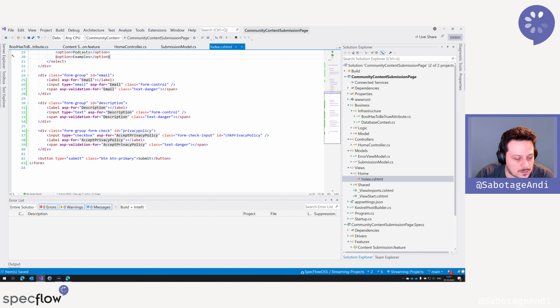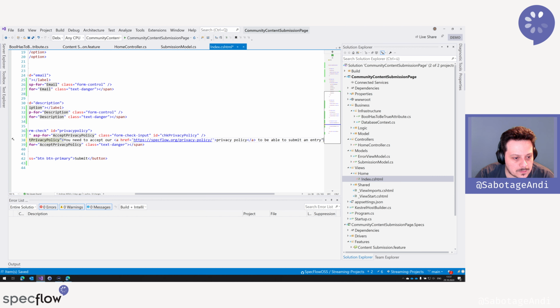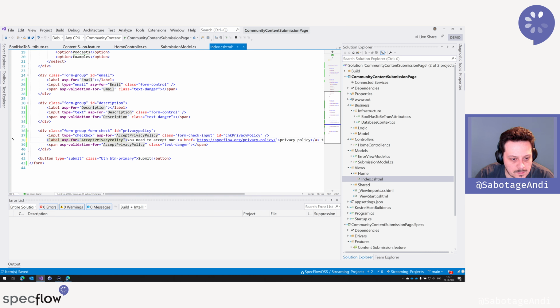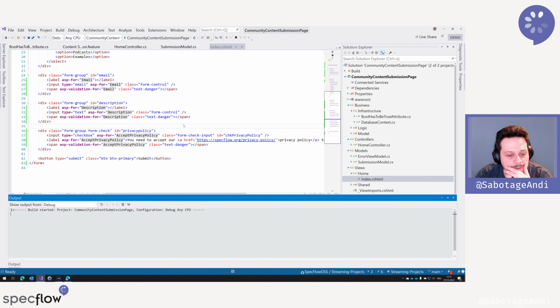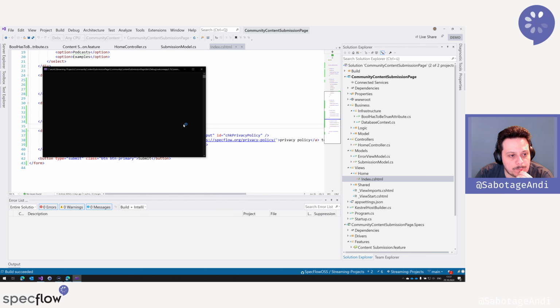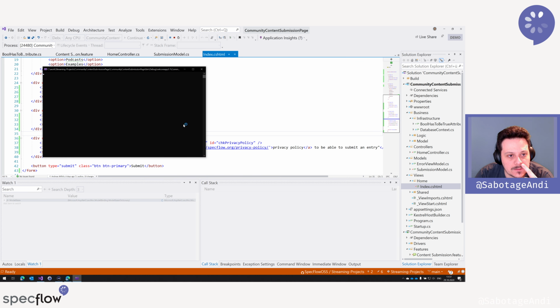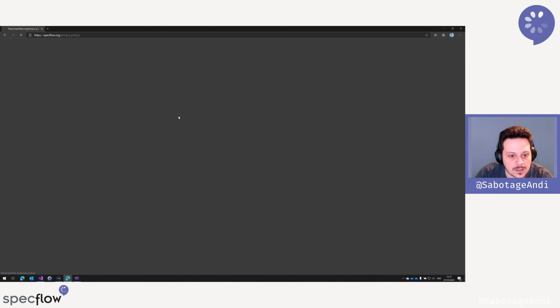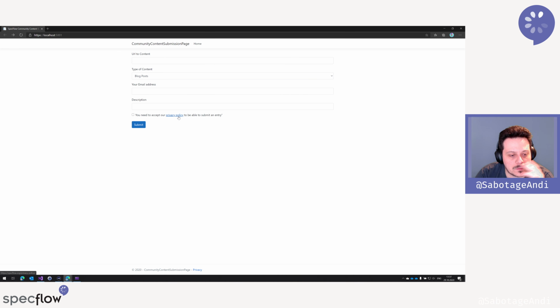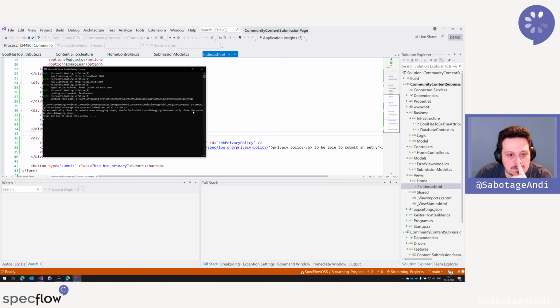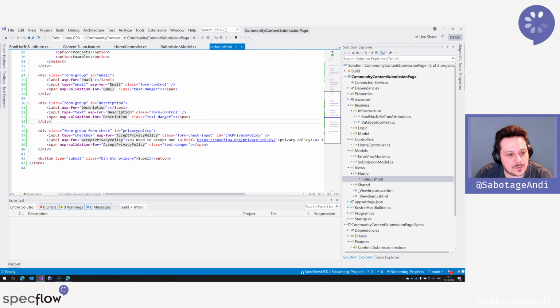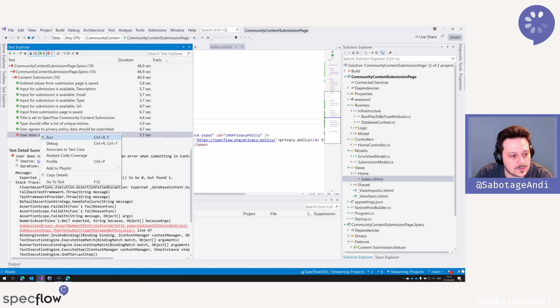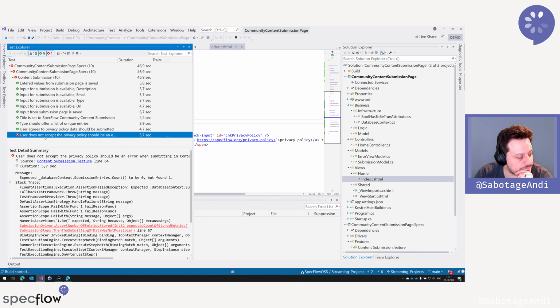So we have the label and put this here. And let's see what's happening. Yeah, nice. And with a click, you get to the privacy policy. Nice. So we added now a validation. We tried it manually. Is this test now green? Let's hope so.